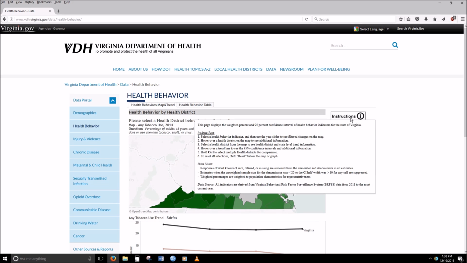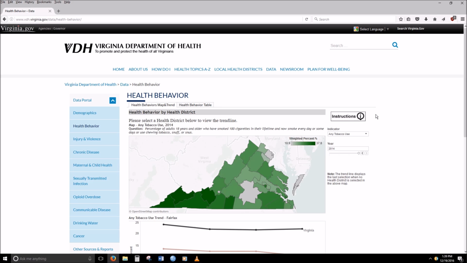Next to data source and instructions, we see that they come from a question on the Virginia Behavioral Risk Factor Surveillance System, a telephone survey used in the state of Virginia and in other health departments around the country. Data sources may differ across pages, as the Virginia Department of Health has used a variety of sources to bring you this information. Data notes, also located in the instructions, tells you more about how the data were calculated and presented, including their limitations. This information will also vary across pages. Let's continue and see how to manipulate the data.